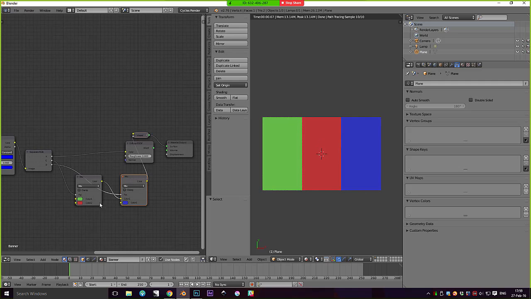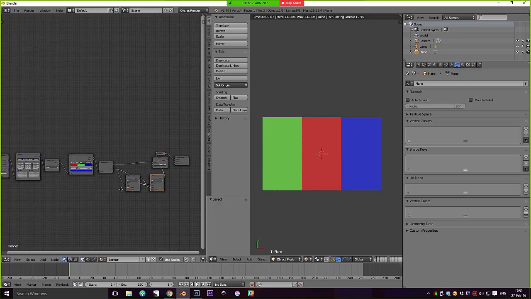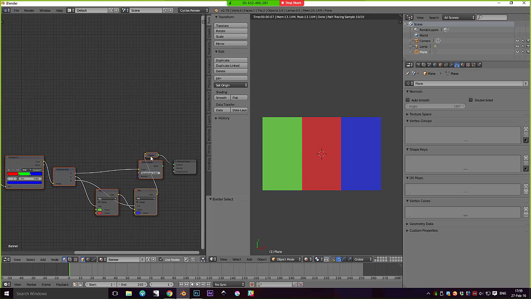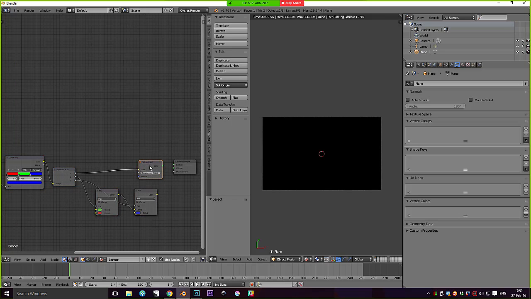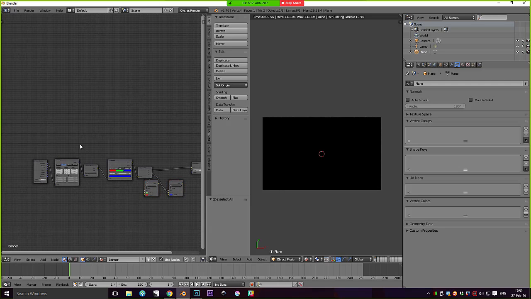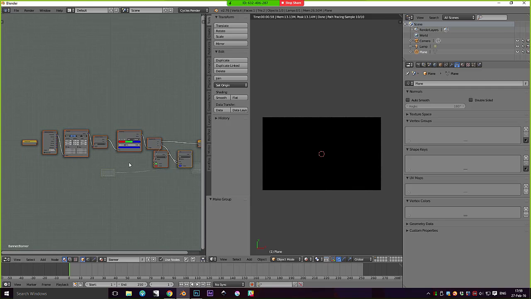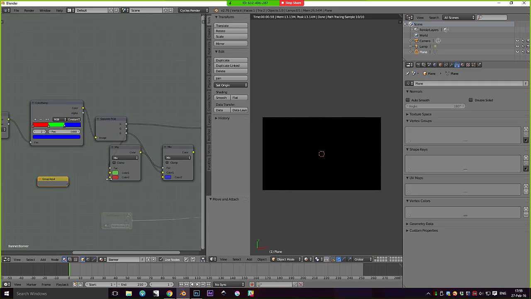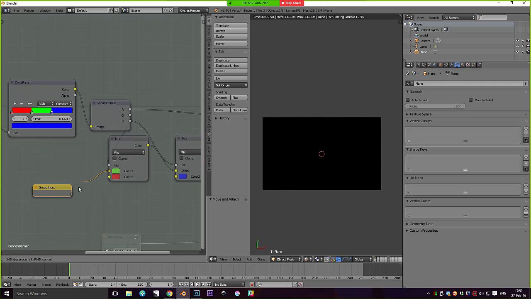Okay, so if I now turn this into a group, I can select all these guys. Just delete this one. I can select this and turn it into a group with Control G. And now here in the group input, I can bring it here and just connect the three colors.